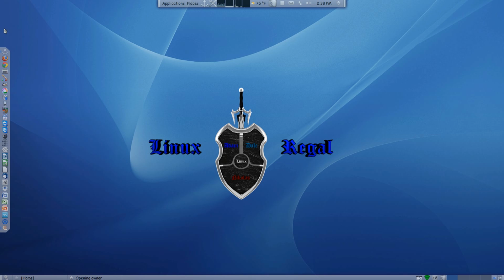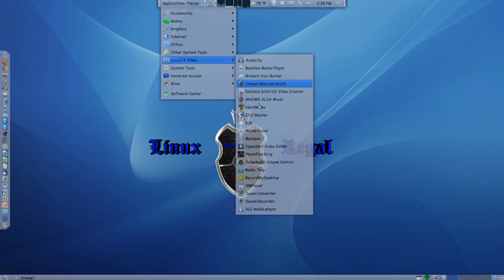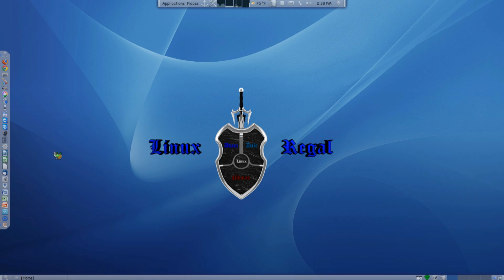This sidebar is just a collection of your everyday use software. You can give and take from it as you see fit. Anything you don't want, just simply drag it, poof. Anything you do want, simply take it from the menu, drag it back to whatever you want, and there you go. So it's just a quick launch for your everyday stuff.